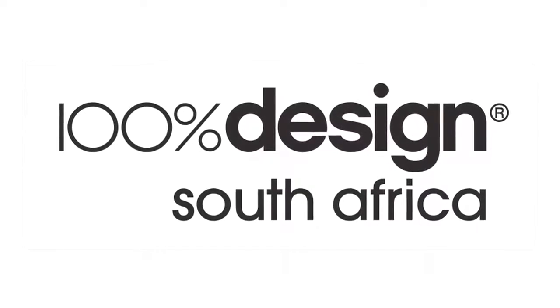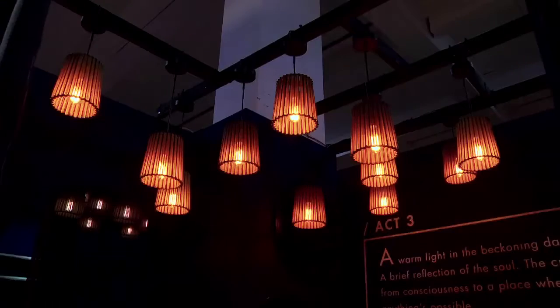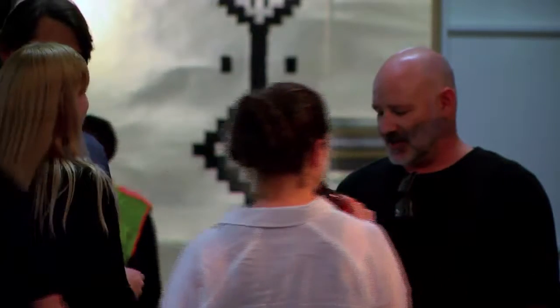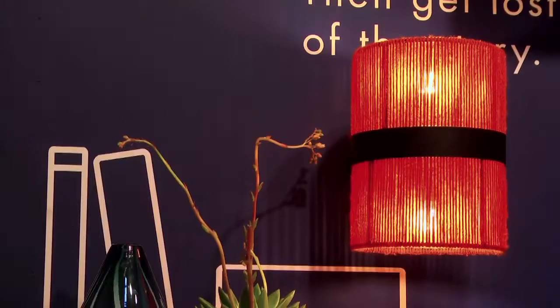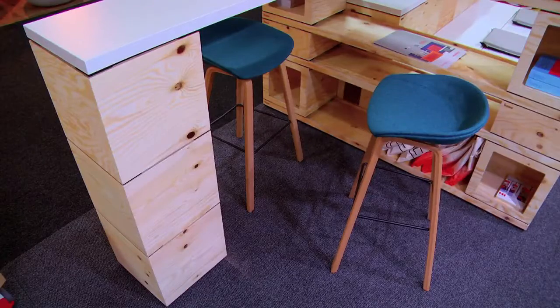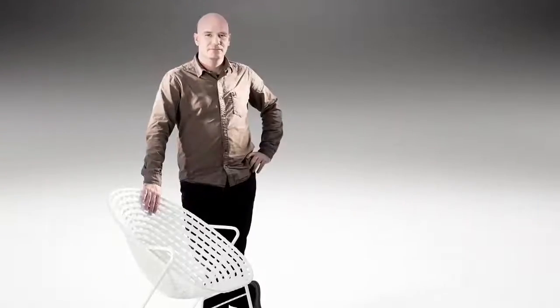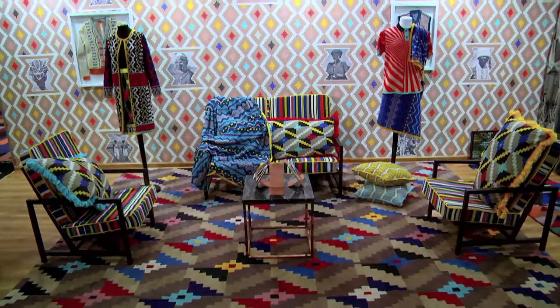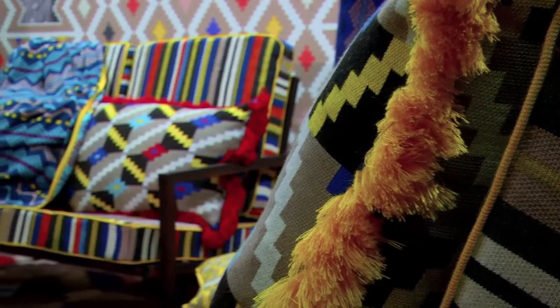This year's 100% Design South Africa alongside Decorex Joburg has taken this award-winning event to the next level with an illustrious lineup of feature designers and curated displays by the country's leading product and design brands. Attendees had the chance to experience six all-new curated features showcasing industry heavyweights such as John Vogel, Haldane Martin and Tracey Lee Lynch. 100% Design South Africa was excited to announce that Le Duma Ngolo of Maklosa was chosen as the 2019 Feature Designer of the Year thanks to the launch of his new interior line.